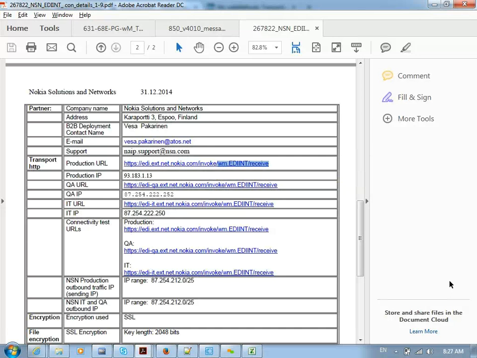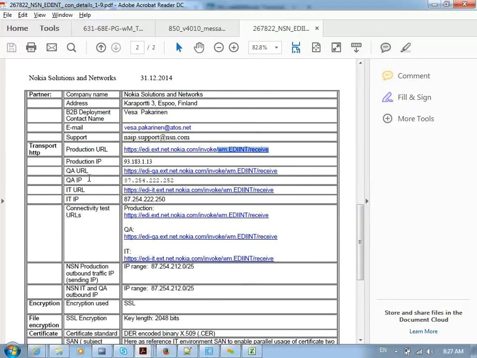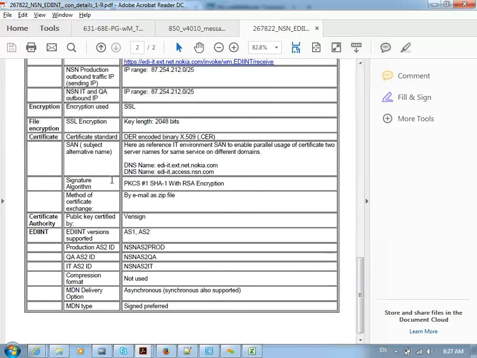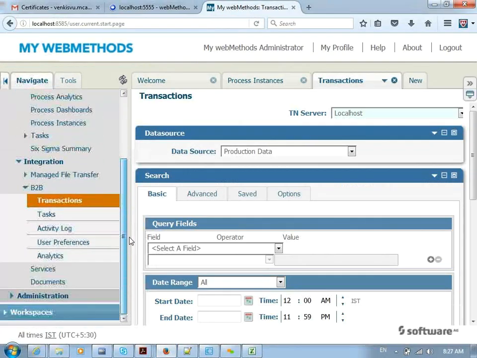For example, when connectivity testing has some problems, we both can dig into it and resolve the issue. But if they are using some other system which we don't have any idea about, then you have to set up 3 to 4 meetings and figure out which parameter is changing. We'll use our parameters like this, and they'll have their own parameters, maybe in a different way, which they have to take care of. And these are their different addresses, and then they'll send the certificates if they have any, and all the details. So we'll create a partner profile from the start. And one more thing to tell you.